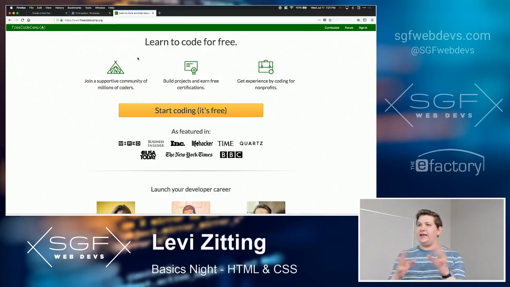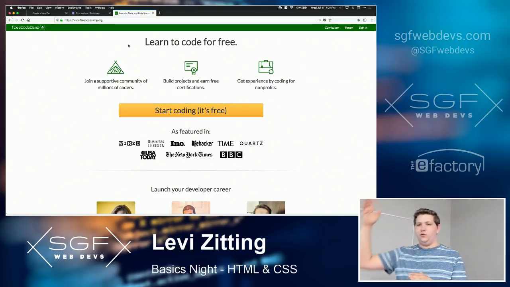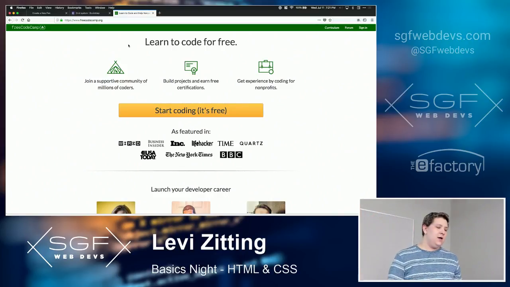There's a whole bunch of interactive lessons. So it's kind of very similar to what I was doing here. You may write some code in the browser and complete lessons. And there's a whole roadmap of how to get you from zero to actually making websites. There's also a very large community. There's a whole bunch of people using Free Code Camp and also helping the users of Free Code Camp. Lots of people get jobs from going through Free Code Camp.